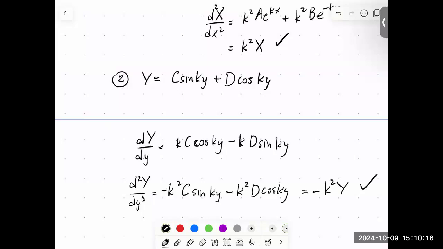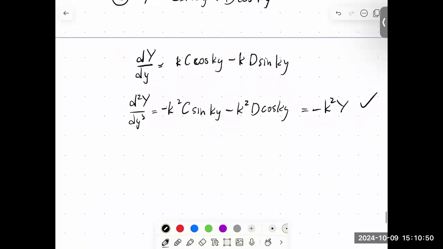So that worked. Just while we're at it, is there a nicer way, instead of doing trig functions, what if I didn't want to do trig functions? Yeah, complex exponentials, right? In fact, it probably would have been nicer because I don't like thinking about when do I have to get the sign involved. I could have written this as c e to the jky plus d e to the minus jky, and not kx. Okay, but anyways, we'll stick with what we got.